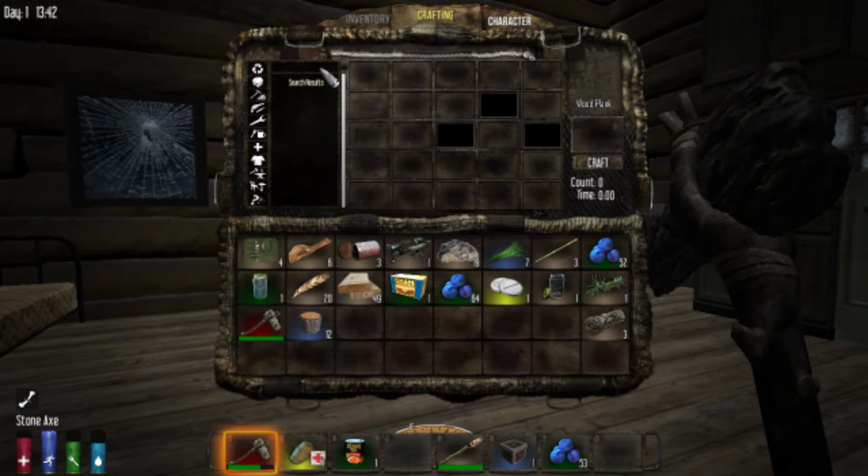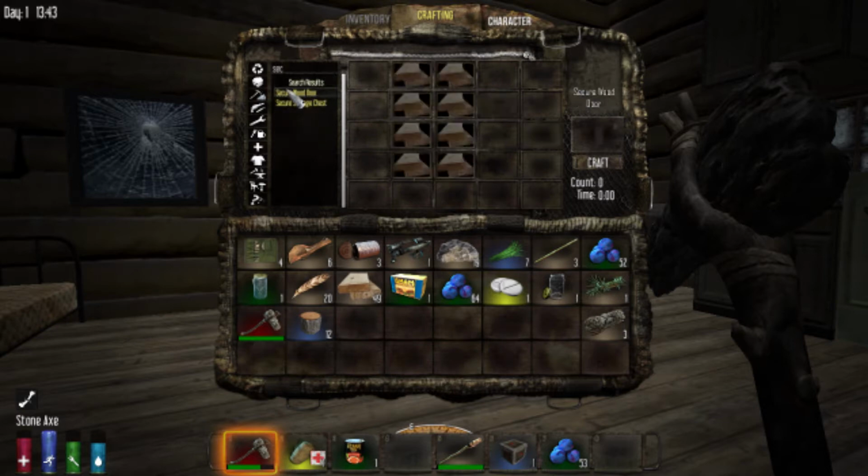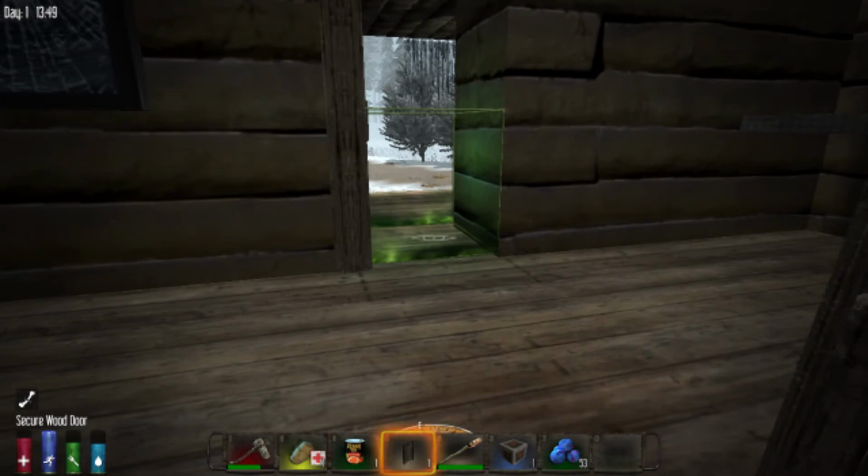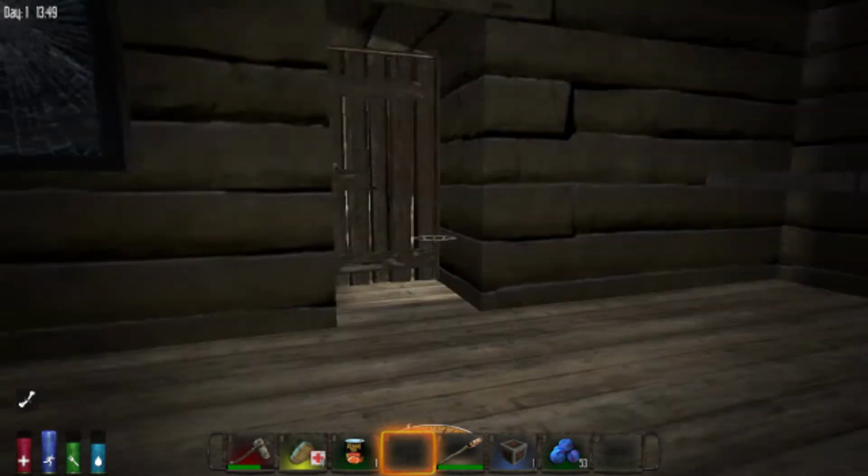Alright, so the next thing you're going to want to do is a secure wood door. And that's going to take 1, 2, 3, 4, 5, 6, 7, 8 wood planks to create this. Now basically this is a door that's going to lock. It's not very powerful. If an entire horde comes after you, you're going to be kind of in trouble. But it should create some safety for me through this night. Keep me protected from these zombies.